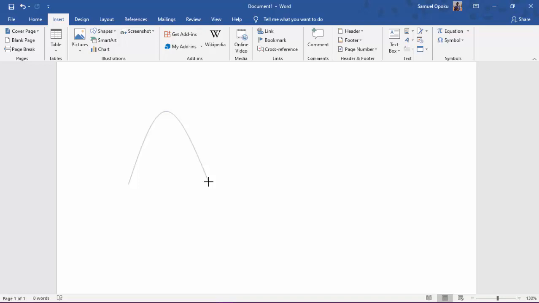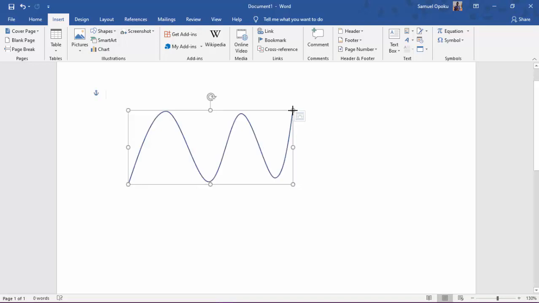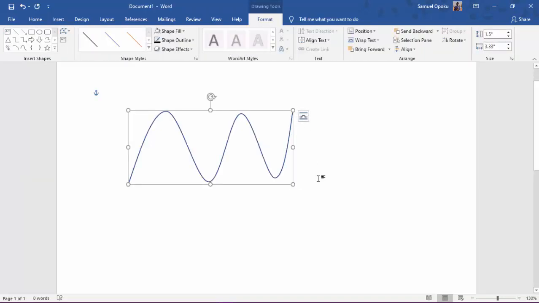Then I click once, then turn it. So when I get to my turning point, I just left click on it once, turn it. Left click once, turn it. You see, I've gotten my nice sinusoidal curve.